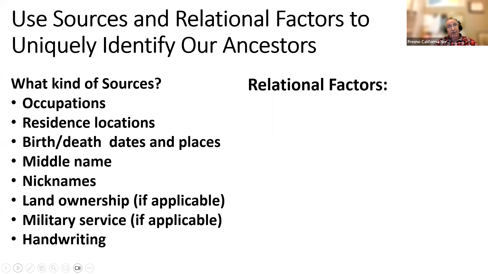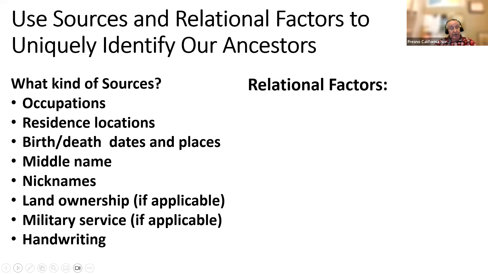It becomes handy when you've got maybe two John Joneses — one born in 1831 and the other in 1834. Which one is this? Those dates and places can help you with that. Middle names are another thing — you're going to want to go with as much variation on people as you can, knowing that middle names are a tricky issue. The same with nicknames. Sometimes sources will use a person's nickname and sometimes they won't. Censuses are notorious — you can have four different censuses and have four different middle names or a written-out middle name and three different initials. But sometimes those middle names make all the difference in identifying a person.